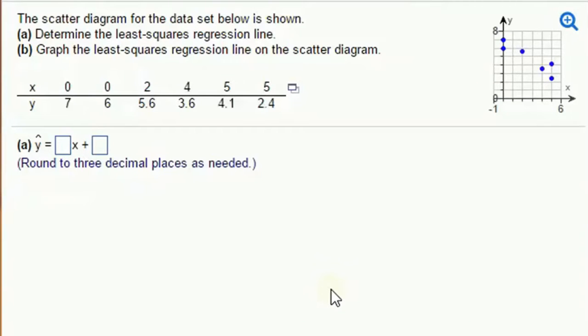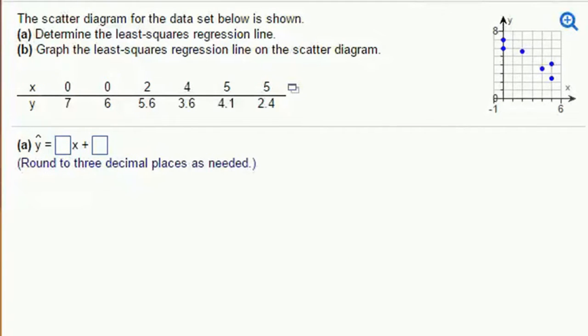All right, now we have an idea about what correlation is. We're going to look at finding a line that's going to be a good predicting line, what we call a line of best fit, or a least squares regression line. It's called a least squares regression line because if you were to take the differences between what the actual points are and what the predicted points are, square those differences, which are called residuals, and add them all up, there's one line that's going to achieve the task of minimizing the sum of the squares.